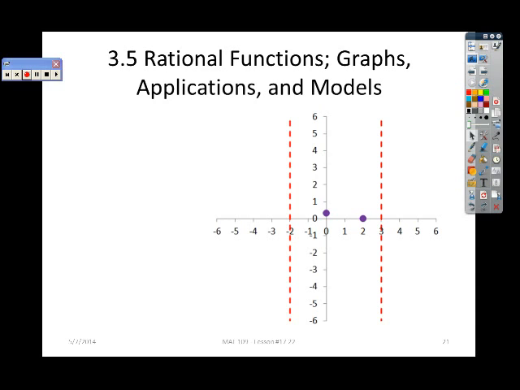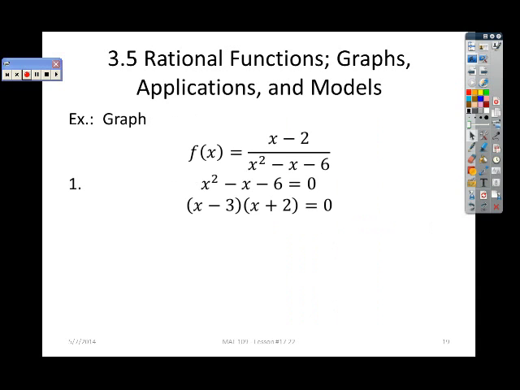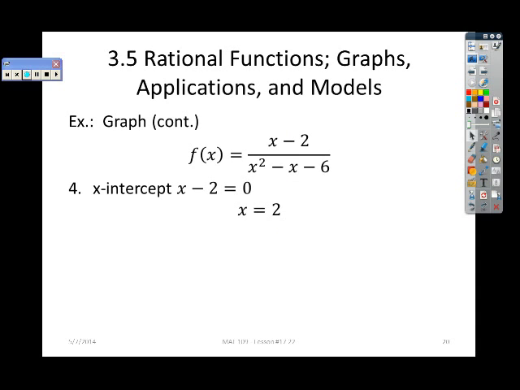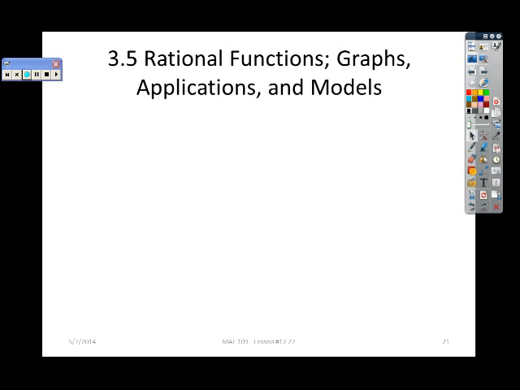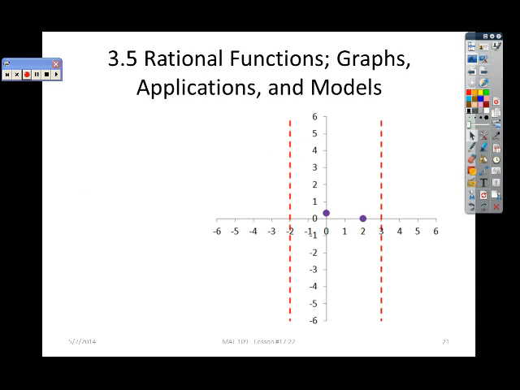That's my y-intercept. Now if I go back and calculate the x-intercept, I set the numerator equal to 0 and solve that. And there's my x-intercept. This is a point because it's an intercept. And I plot that, and that's right here. So I haven't done a whole lot of work yet, but I have this much information. Now just that much tells me that I'm going to be up here, and I'm going to cross the axis right there.